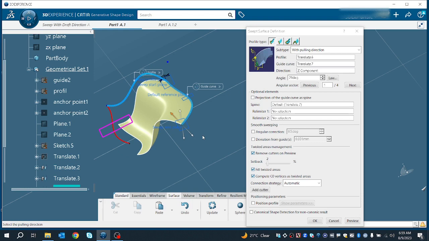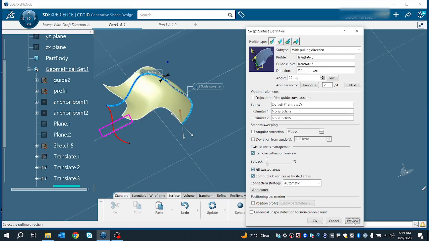And you can see the angular sector. The first one is your normal angle, meaning 20 degrees. If you go to the second angular sector, it will be the negative angle, so the profile will be created at minus 20 degrees.